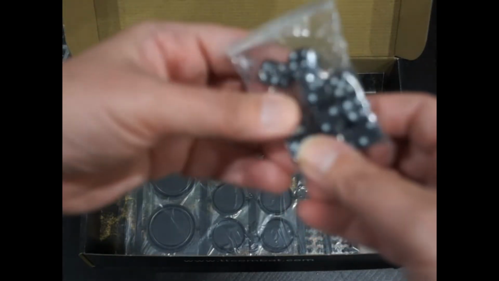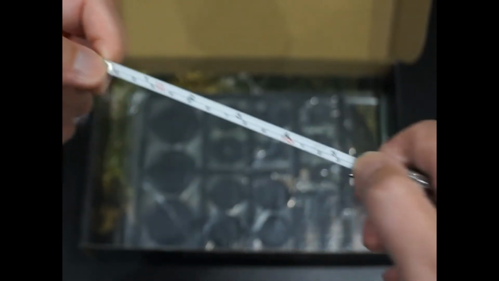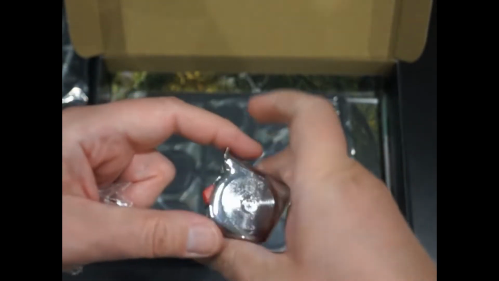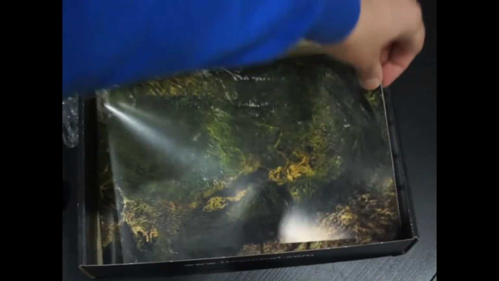I mean, you've got dice, and then a tape measure. Never have enough tape measures, in my humble opinion. And it's actually quite a nice one. I like that. It's got a wee lock to it. That's a decent little tape measure, and it's a key ring, so you'll always have one. Another set of bases, and then we get the thing.